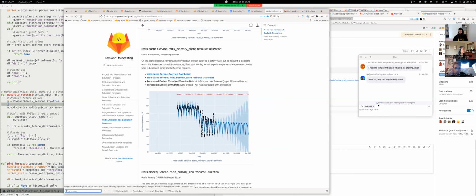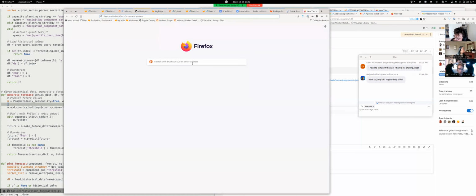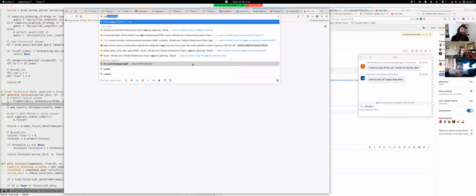Right now we deal with that humanly. Humans say, no, we've got this. It often happens. We create the issue when these blue bands hit the red one. Then we create a capacity planning issue. There's so much stuff that I still haven't shown, like how these pages get generated or how these issues get created with capacity planning.